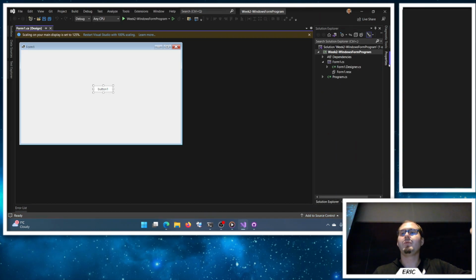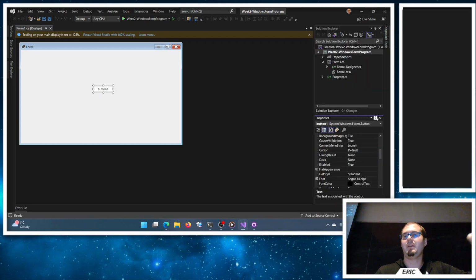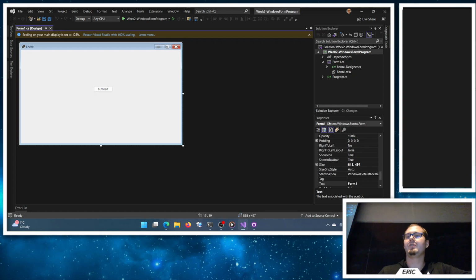So now what do we do with all these things? So we need this properties window that's over here. And usually I have it pinned. I think I shrunk both of those so you could see when I was side by side. So generally properties kind of lives underneath Solution Explorer. You're welcome to move it anywhere you want, but properties is all of the things about this button, all the properties of the button. If I click off a button, it's now properties of Form 1. If I click my button, it's properties of button 1. Right, so the thing that you've clicked on is what you're seeing the properties for.